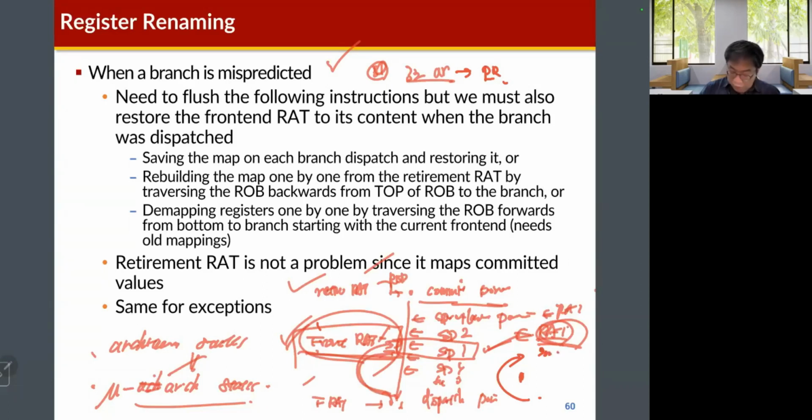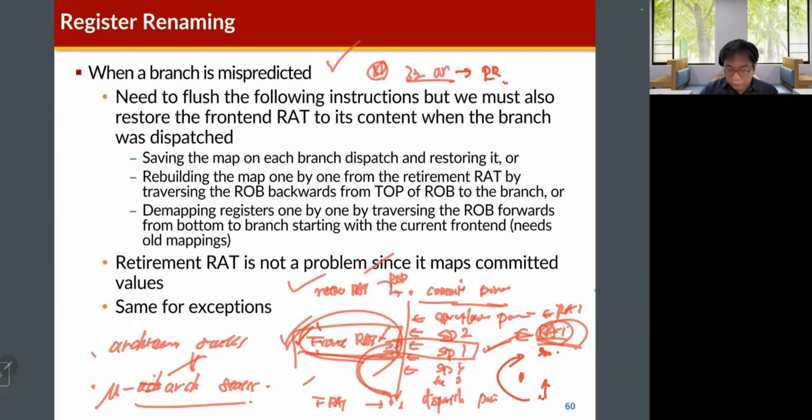Then we can rebuild the front-end RAT from this point to the speculation point by checking the instruction information stored in the ROB. The problem is that when the speculation fails, we need to restore the front-end RAT information one by one from the ROB. So it will take more cycles.